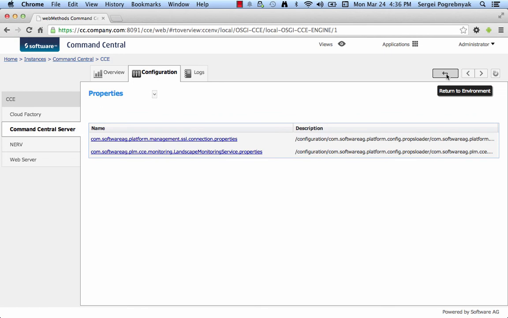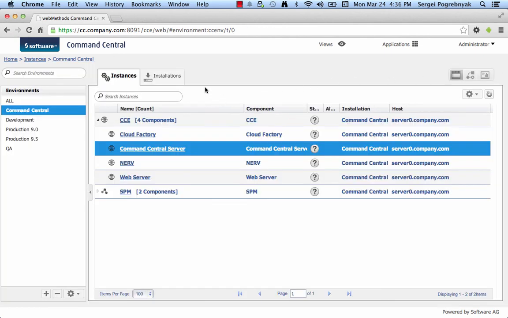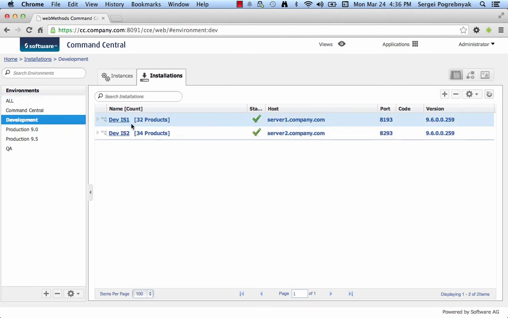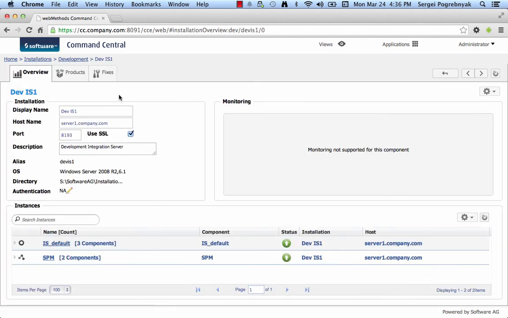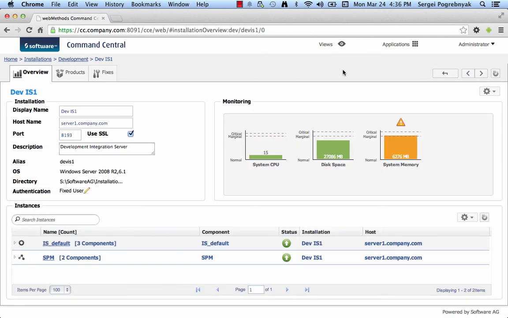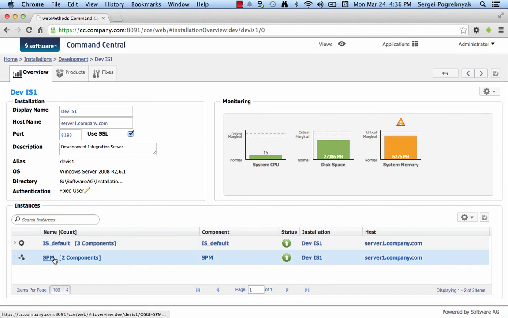Then to verify that the connection is working correctly, you can go to any of the configured nodes, open details, make sure the connection uses the HTTPS port and the uses SSL flag, and click refresh. And if you don't get any errors, that means the connection is working and goes over SSL using the custom certificates on the server side, on the SPM side, and on the client side, which is Command Central in this case. And we have successfully configured that communication to be in the most secure way possible.